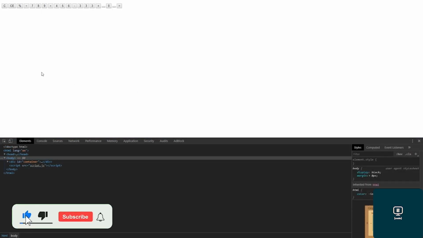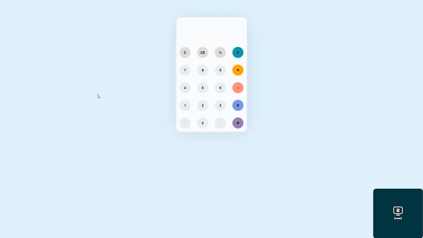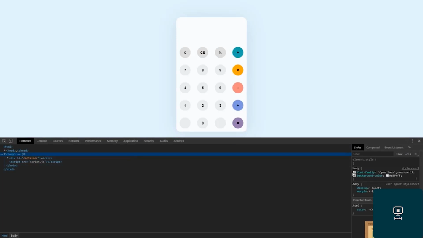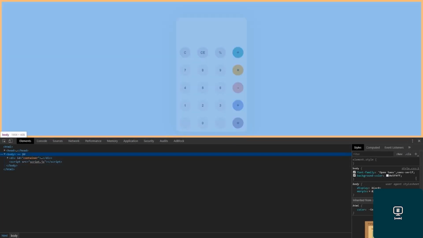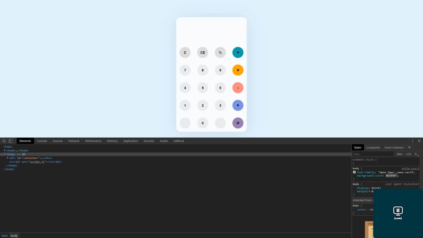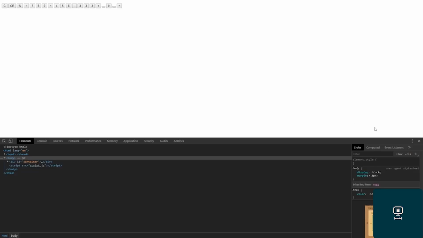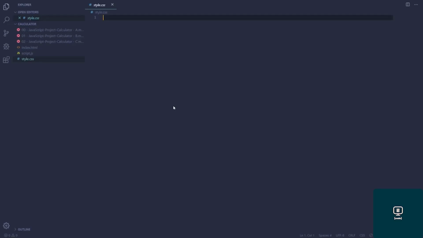Let me load the project, go back over here. Okay, here I hit F12. Yeah, I am looking for this code that is in the body tag that is set here. I want this color code. I enter the color code by double clicking, do the copying, and finally go back to here.